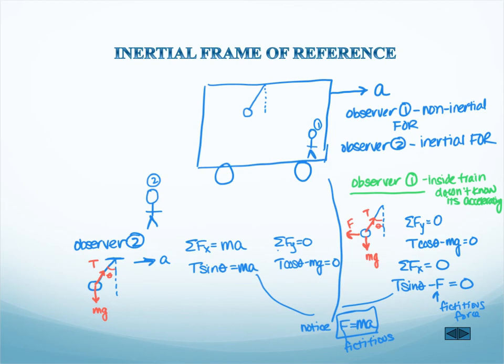And so I hope that this makes some sense, but I think it's kind of interesting to think about how in an inertial frame of reference, F equals ma applies really easily. You don't have to introduce anything kind of fishy in order to explain things. But when you're in a non-inertial frame of reference, which by definition is an accelerating frame of reference, in order to explain what you observe, you have to introduce forces that don't actually truly exist. And actually, what you're seeing are called inertial forces caused by the real acceleration, again, which as the non-inertial observer, you don't know that exists.